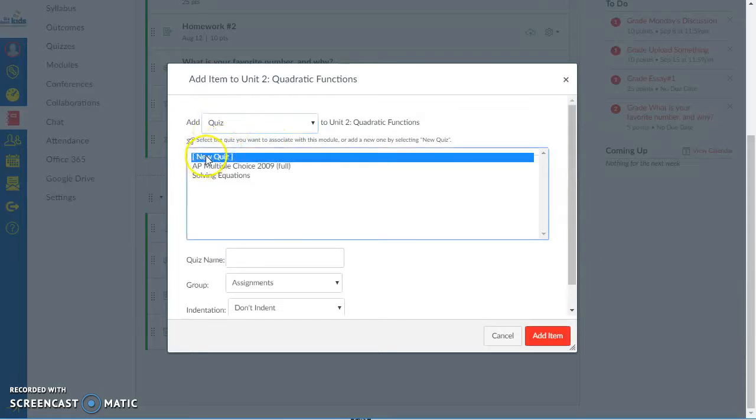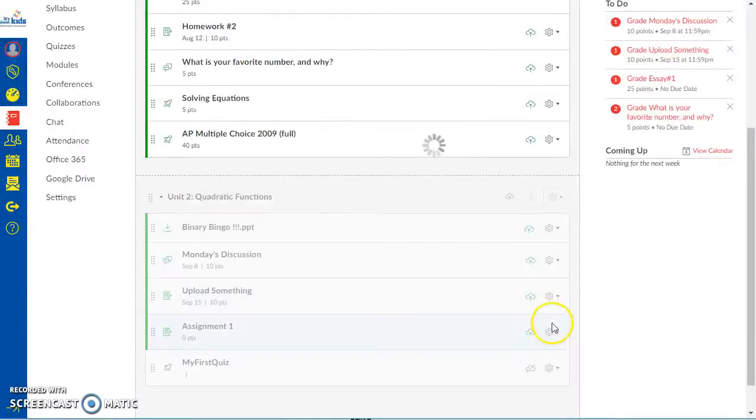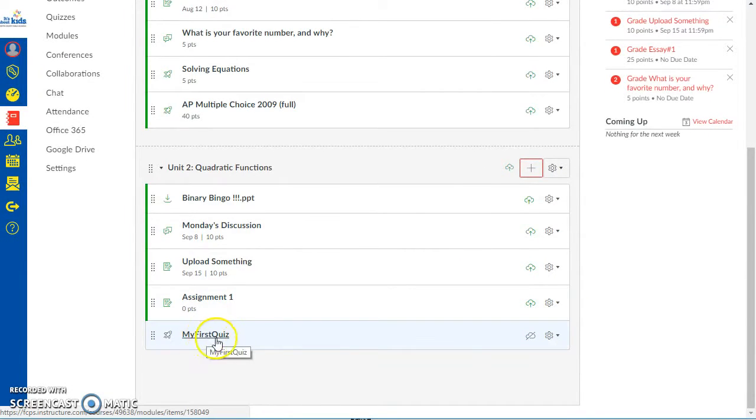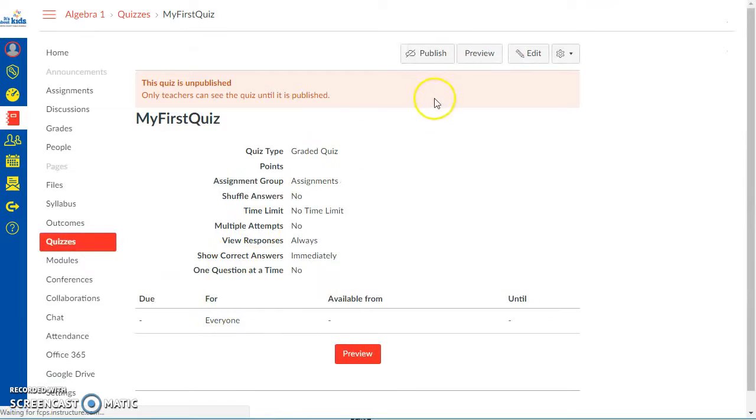I want to make a quiz. I want it to be a brand new quiz, and I need to give it a name. Once you've got quiz, new quiz, name, hit your add item button, and it'll show up here. Now I think the really strange thing is once it shows up, it doesn't have anything in it. It's totally blank. It's in the unit I wanted, but now I'm going to click on it. Once I get to this point, I want to hit edit so I can change it.